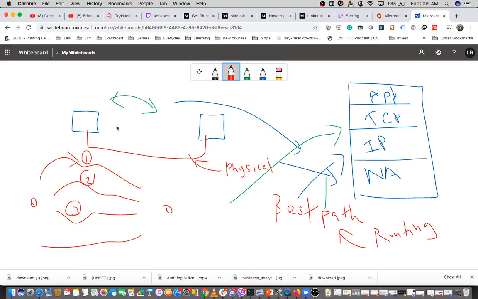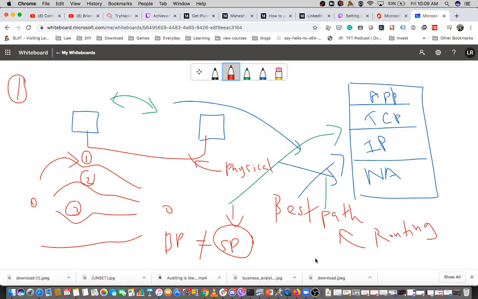This is our first whiteboard. I'll share these whiteboards later, right? Best path is not always equal to the shortest path. The shortest path is so famous in networking or even discrete mathematics, but the shortest path is not always the best path, right?